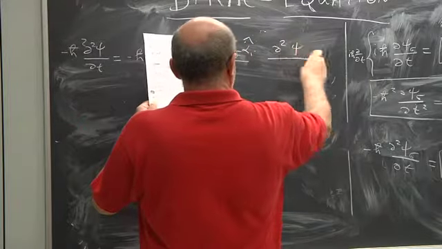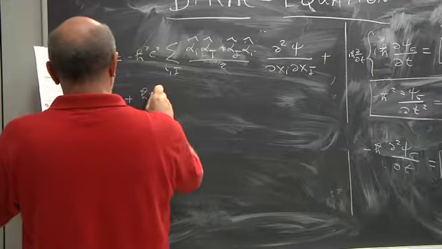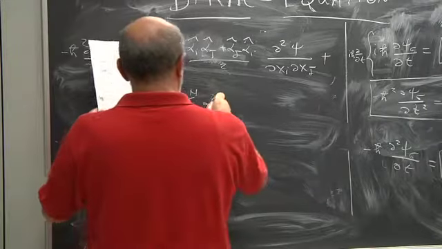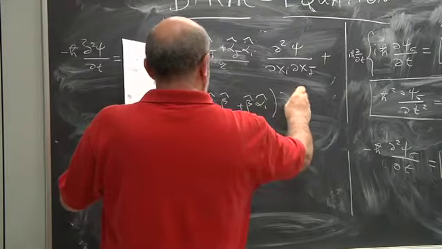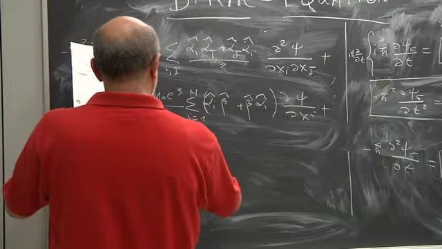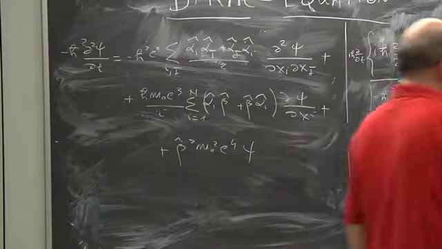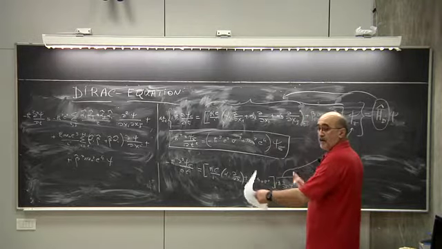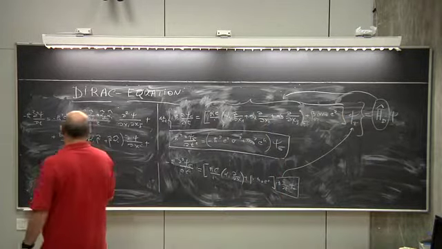Then I have the second derivative of psi with respect to xi, with respect to xj, plus h m0 c cubed, sum for i from 1 to n, alpha i beta plus beta alpha i, d psi dxi, plus beta squared m squared c squared psi. Okay, so basically I've inserted here this expression, calling this index not i but j, and then I have to do all the products. If you do all the products, you have to be careful because you get this expression.